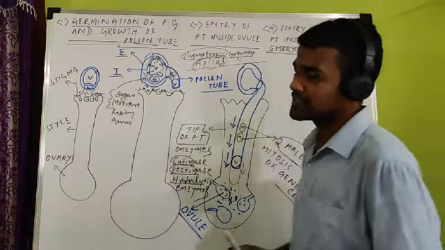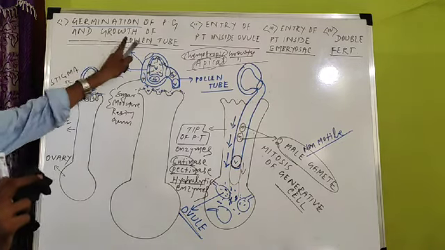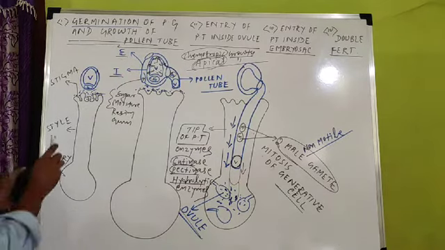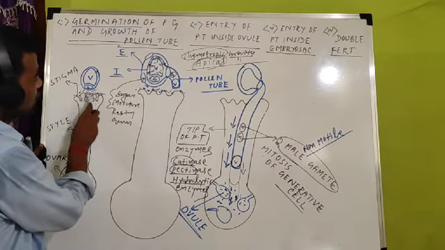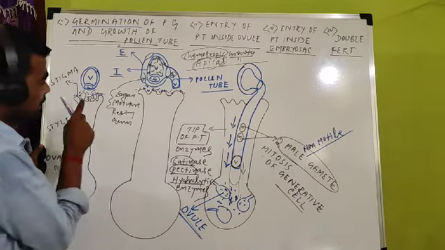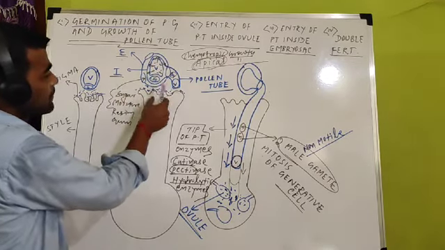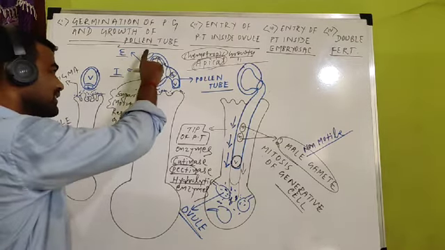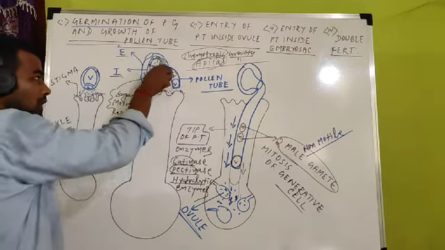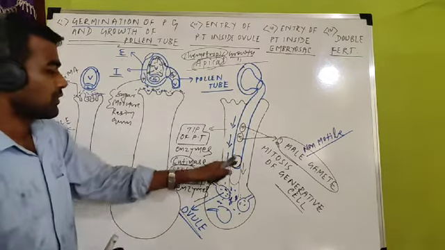We have not started the second step. The second step is written: entry of pollen tube inside ovule. Inside the ovule we have not discussed, only germination of pollen grain and the growth of the pollen tube. You have to remember, first the pollen grain reaches the stigma, it absorbs sugar and moisture. Already you have discussed why the surface is always sticky. It contains fluid containing sugar, resin, gum, so that's why sugar and moisture is absorbed. Stigmatic papillae burst to release water, and when the water and the sugar enter, the volume increases. Due to that increase in volume, pressure is put over the intine layer, and the intine comes out in the form of a tube-like structure that is called the pollen tube, and this pollen tube now grows.